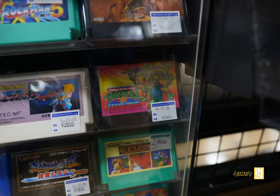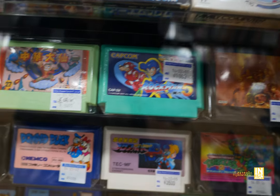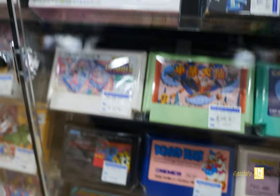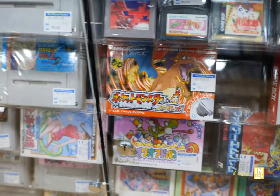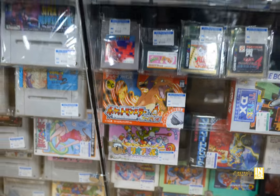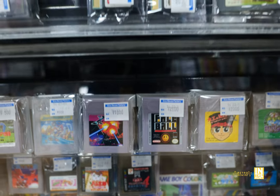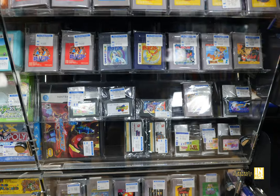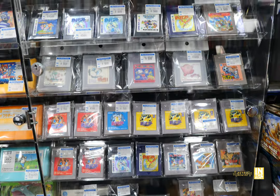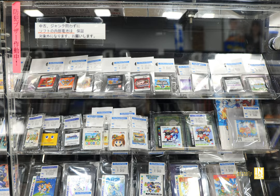TMNT 2 is part of the Cowabunga Collection, which I'll be picking up sooner or later. Rockman 5 at 1,000 yen — you've got to appreciate the Famicom carts, they're just so colorful. We got some more Pokemon coming in at 5,300 yen — most expensive yet. Some loose Game Boy carts. We got some Kirby for 1,000, some 3DS stuff — Super Mario 3D Land for 500 yen, an assortment of DS games. And if you really want to deck out your XL, this is the way to do it at 1,650.